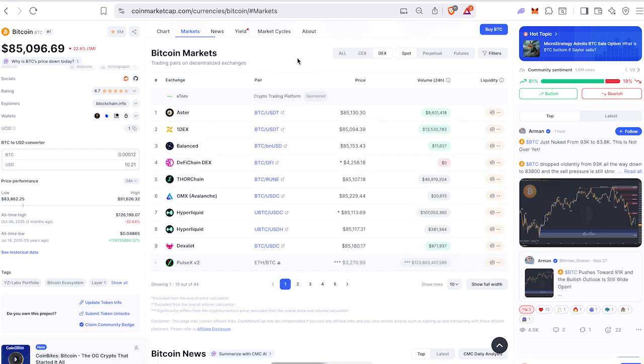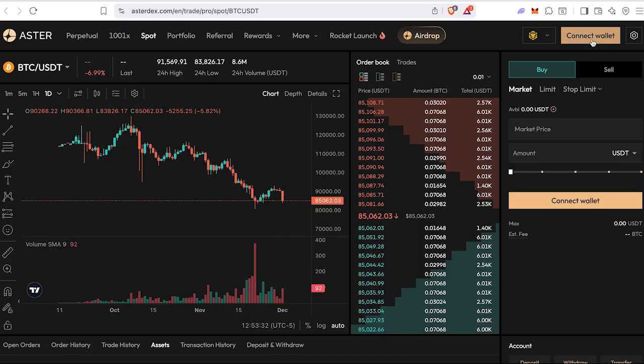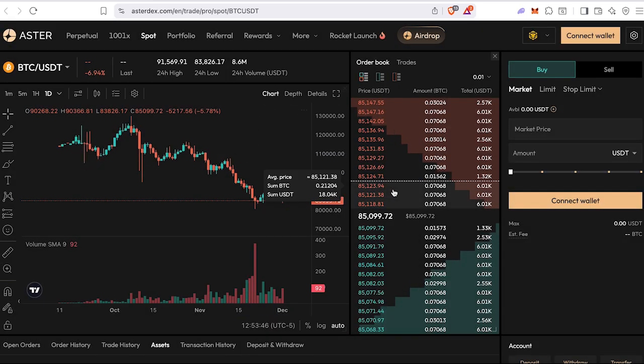And then you have decentralized exchanges. This is where usually you have a wallet. Most people know of like Coinbase Wallet or MetaMask wallet. Right here you have Aster for Bitcoin, Hyperliquid, and that kind of stuff. This isn't regulated through a centralized exchange, but it's a decentralized platform that's essentially governed by a community. So you'll just go here, clicking onto Aster DEX, and then you would connect the wallet. And whatever wallet you have, you'll just go here and connect it to it, and you can transact and trade just based off your wallet.